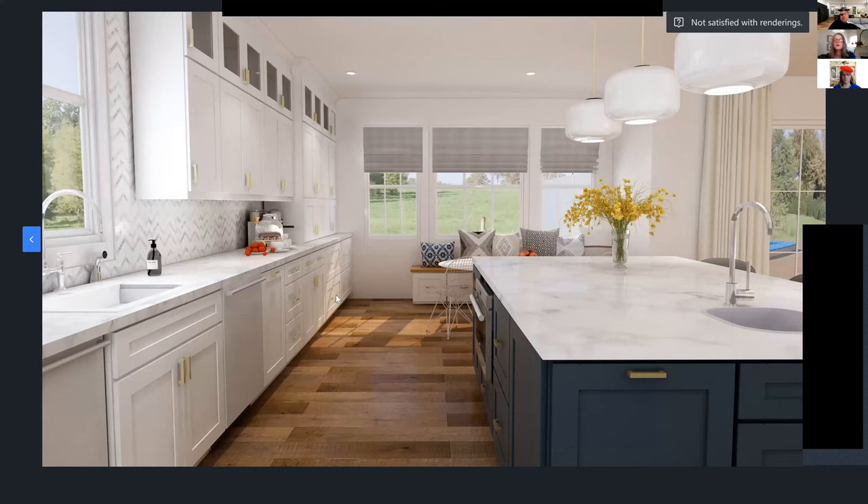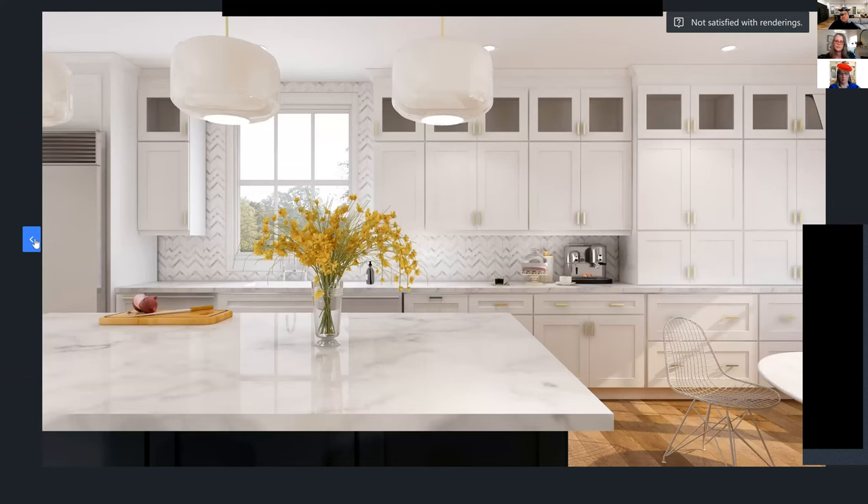This is another view here. It shows you how the marble is going to look and shows you more of the space. This is their actual backsplash that we're doing. They have some existing furniture — they gave me pictures of their existing furniture and I was able to put them in there, sourcing those items through SketchUp.